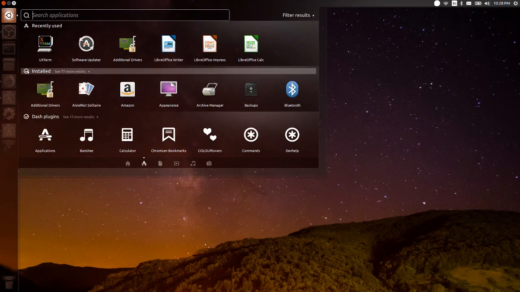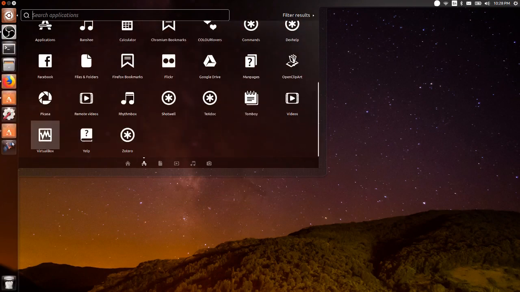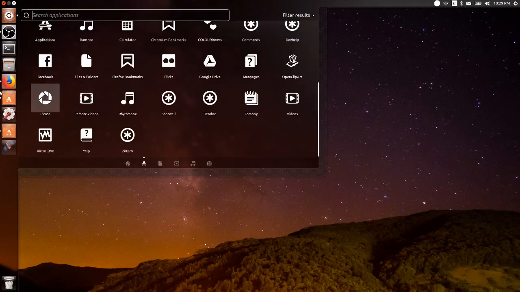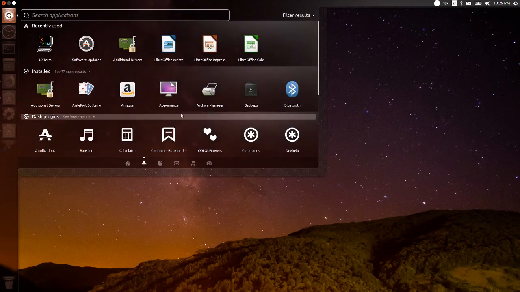We need to add that as well. Oh, it comes with VirtualBox, does it? Oh wait, it's the Ubuntu search plugin that enables information from VirtualBox to be searched and displayed. Okay, cool, so we definitely need to keep that. And this is fine for right now.